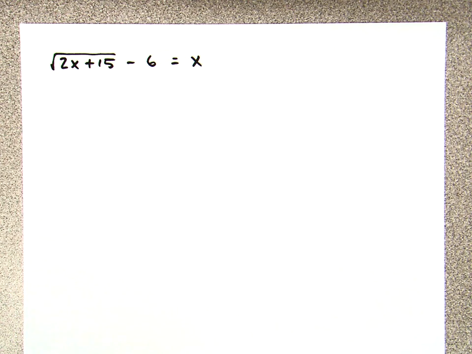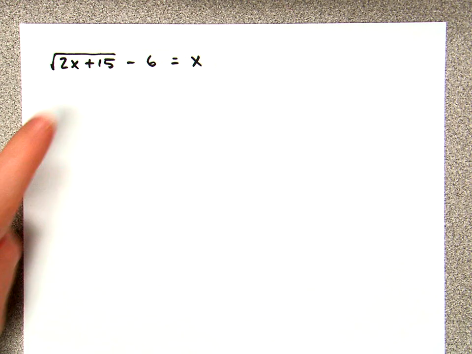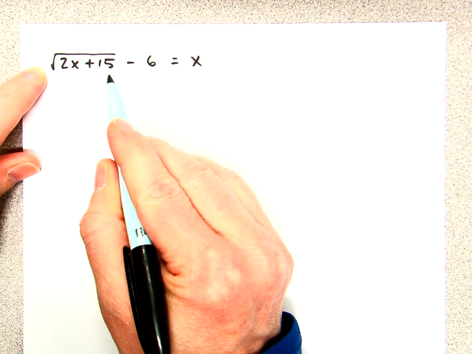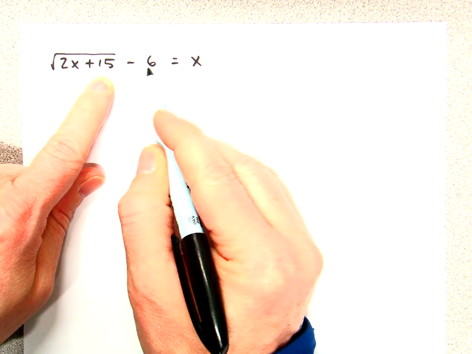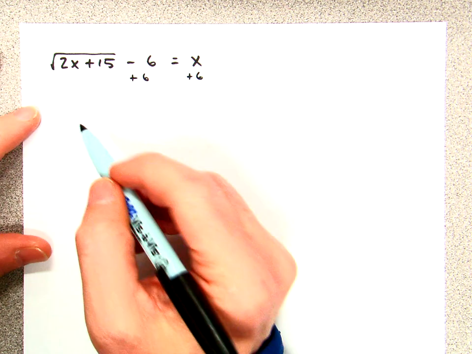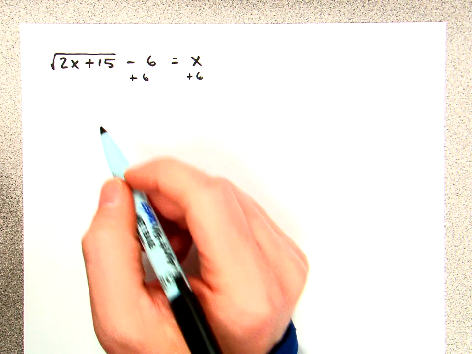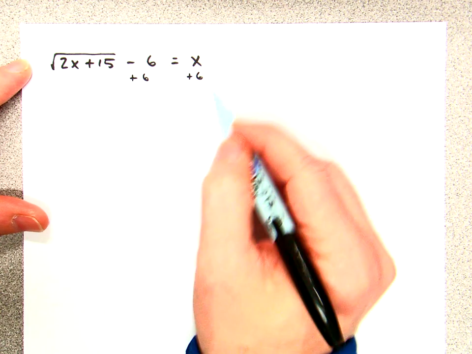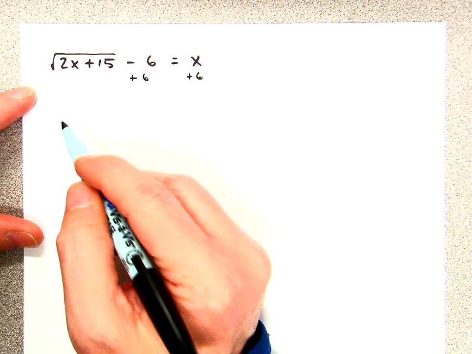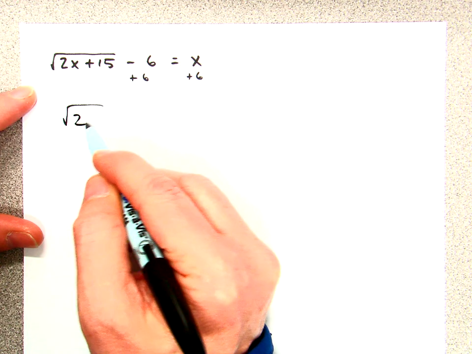All right, so again, I got 2 x's. That's okay, right? I need to get him alone, but he's underneath the root. In order to get rid of the root, I need the root alone. So the 6, he's hanging out with the root. I don't want him. So I'm going to add the 6 to both sides, right? Remember, priority number 1 is getting this x out of the root, and then we can deal with how he's going to go together with that other one, right? So that isolates the root. That's good.